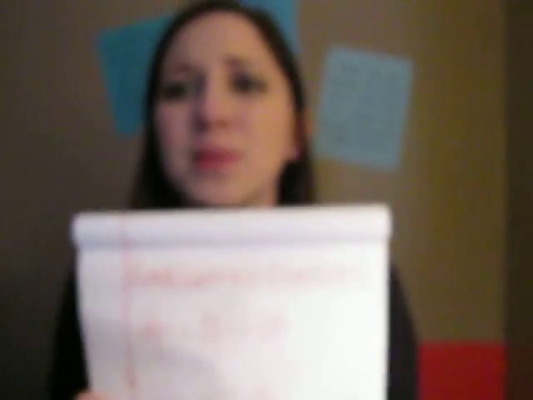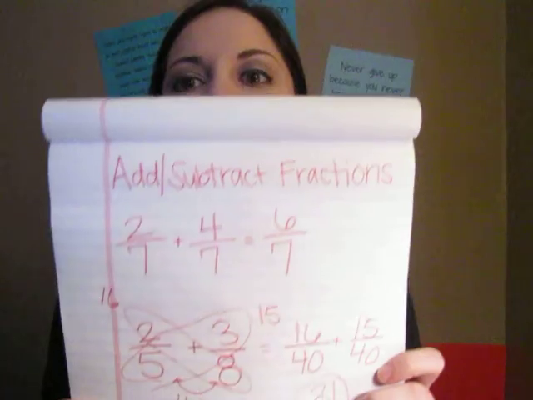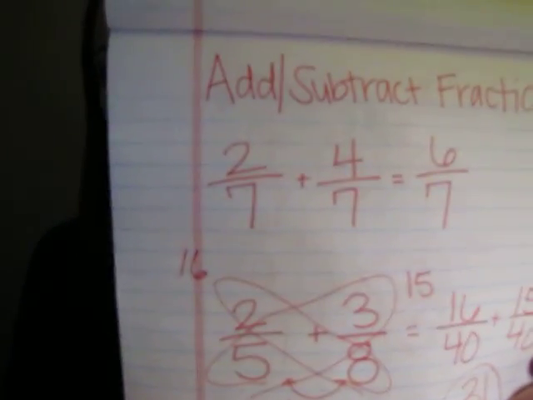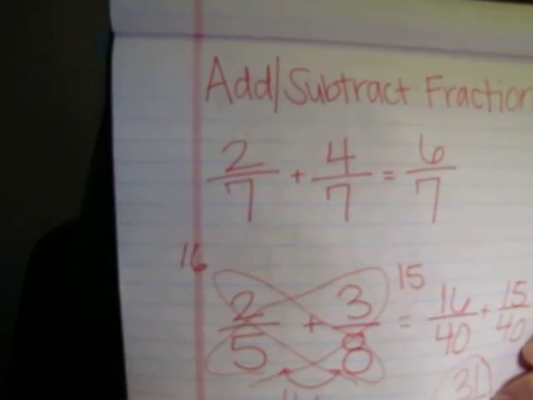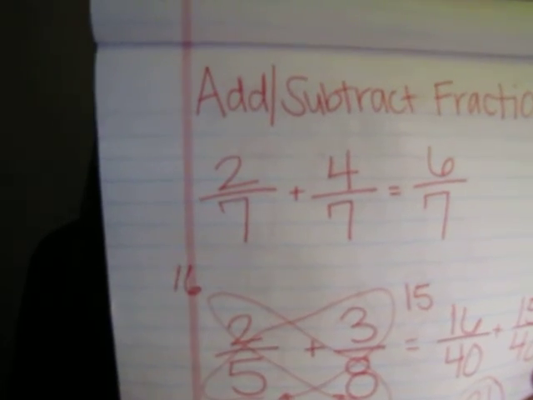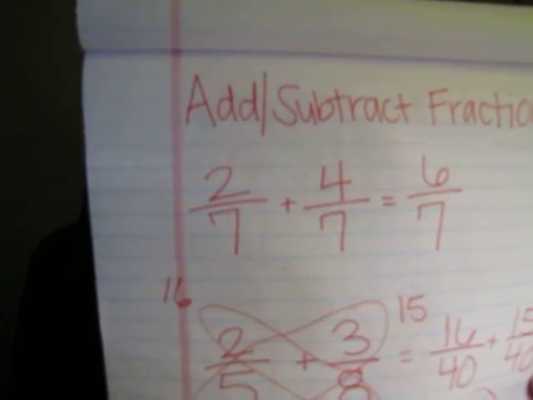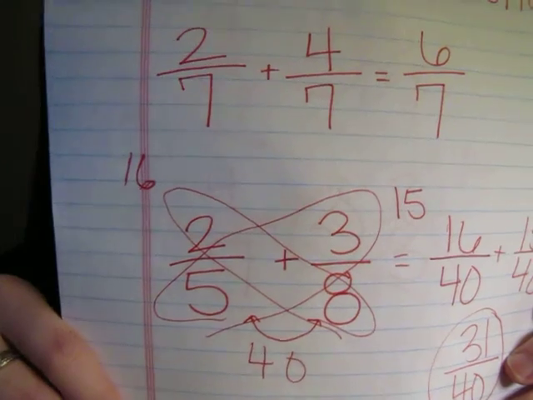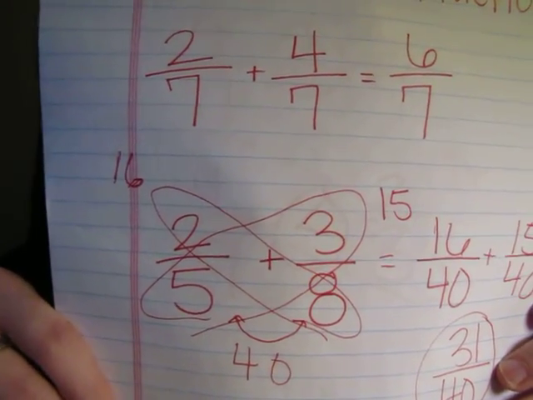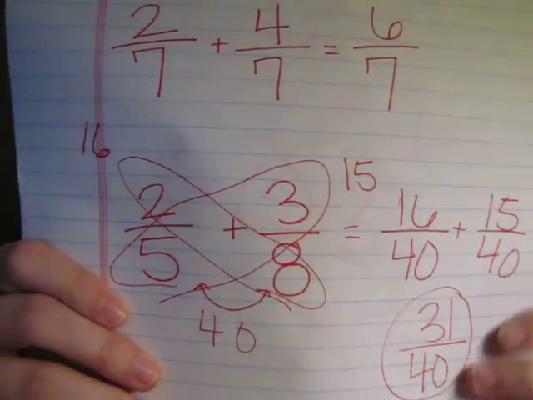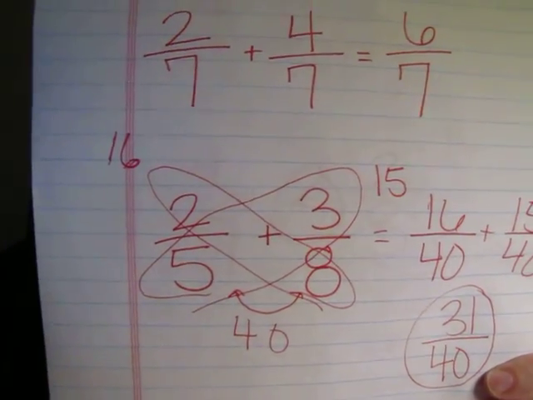Alright, I'm hoping that this is not going to be backwards when I upload it. We'll see what happens. So, adding and subtracting fractions, you know that your denominator stays the same, you add across the top. But if your denominator is different, and if you are taking one of my tests, you know to use the butterfly method.